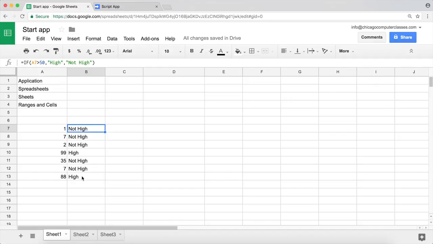So what we will do for a start, we'll accomplish just this using app scripts. So I'm gonna clear this out, and let's go to our app script editor and start working on it. So what we will have to do, we'll have to check this cell and see if the number is greater than 50. Then in this cell to the right, we're gonna have to place that hi or whatever, some text based on that, right? So this one is A7 cell. So let's keep that in mind.